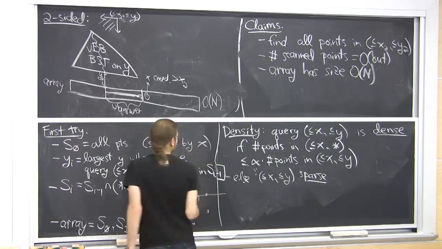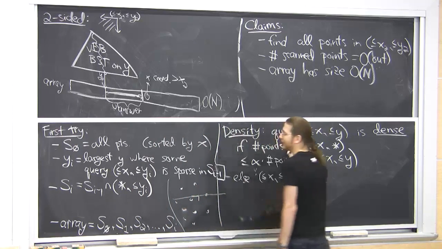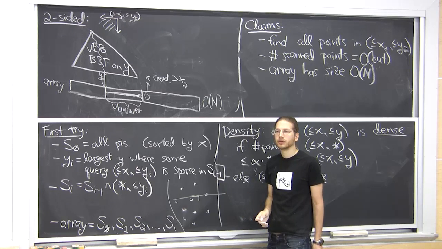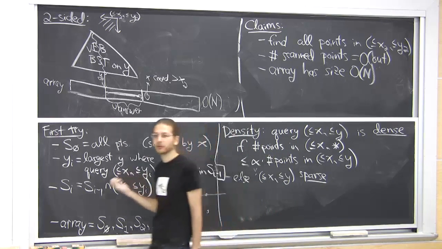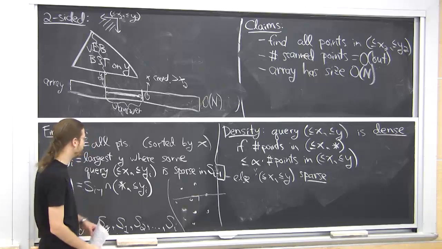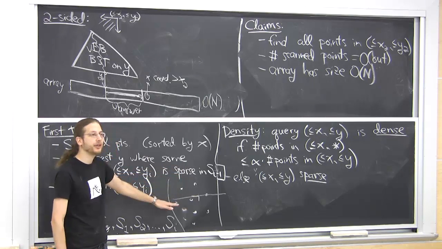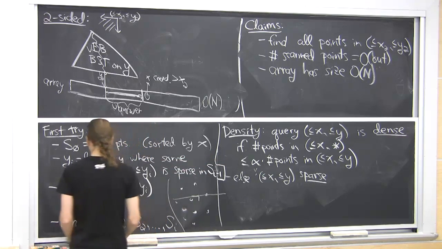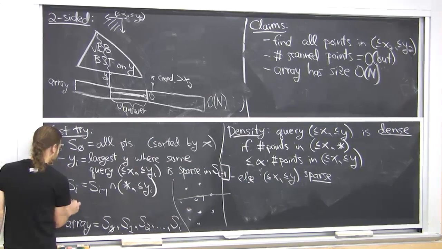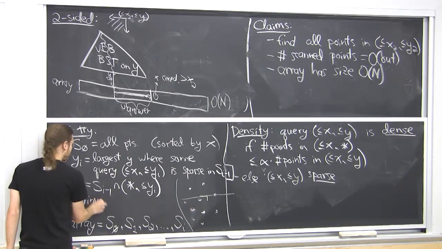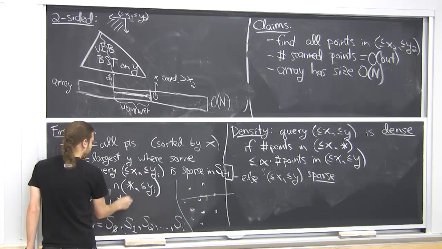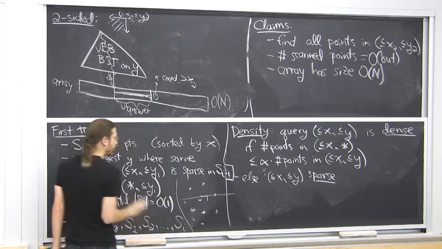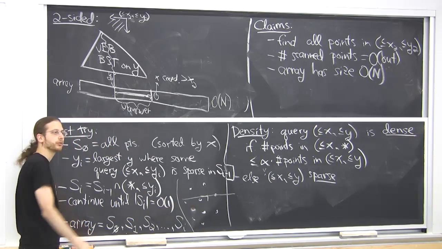So the idea is that if you look at a particular query, it will be dense in one of these Si's. And you can tell that just according to your y coordinate. Because we said, oh, well, if you're up here in y coordinate, you're guaranteed safe. So just do that search, and you're OK. In general, we continue this process until we get to some Si that has constant size. At that point, we're done. Then we can afford to look through all the points.